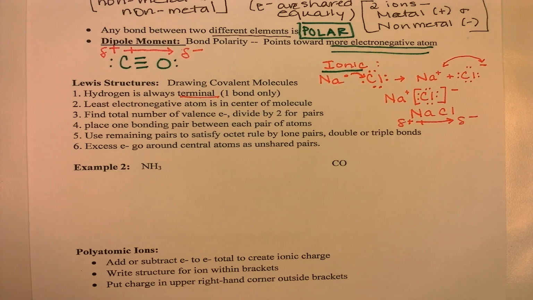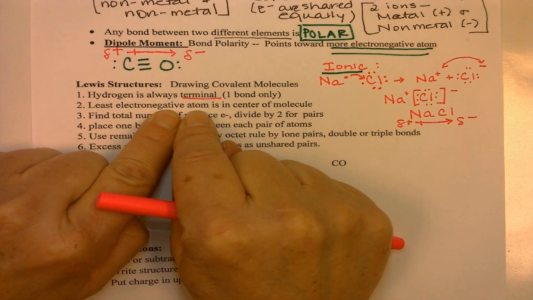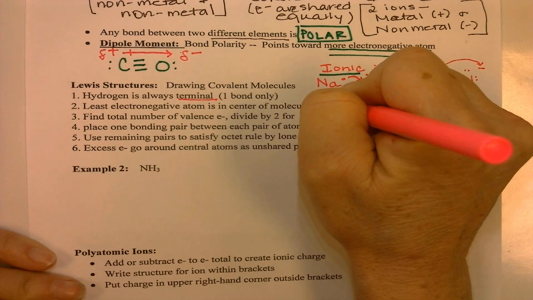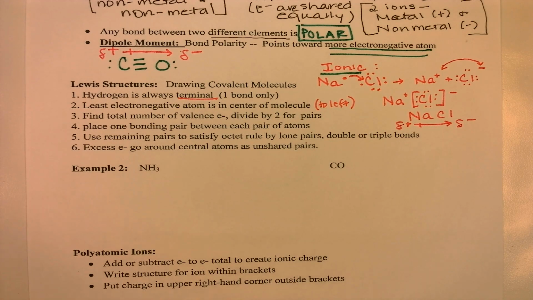Okay? Next. The least electronegative atom goes in the center. Now, this is on your periodic table to the left. I tell this to my honors students, but you guys should be able to figure it out, just looking and seeing, oh, the right has the highest electronegativities in a row. The other thing is the formulas are going to indicate the wheel. So when you see SF6, there's 6 fluorines and 1 sulfur. What's going on the outside of the wheel? The fluorines, because there's only 1 sulfur. So it's the center of the wheel, and the fluorines are on the outside of the wheel. See how that works? You're always creating a wheel.